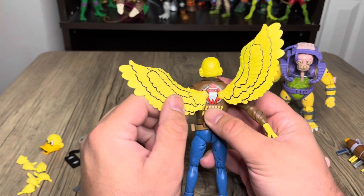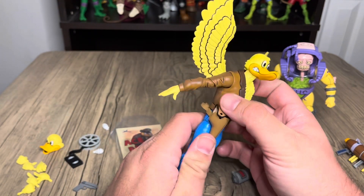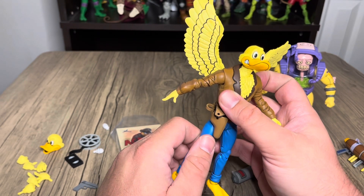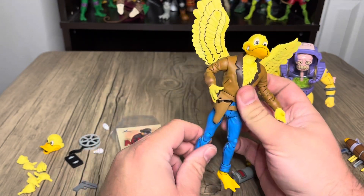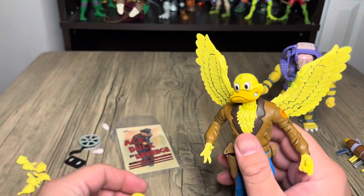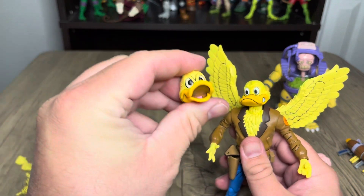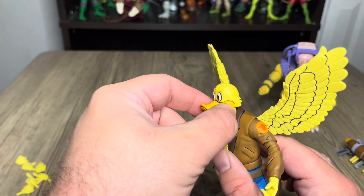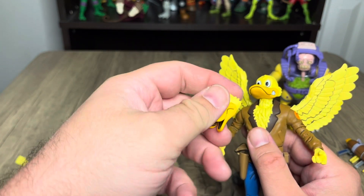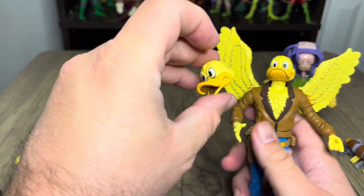He does have wings that go up and down, flat back and forth — pretty standard if you've had Wing Nut or Baxter, or any of the flying characters. It's kind of like a neutral pose, like he's just walking out, or he's got like the action face. The bills don't open — there's no hinge or anything in there. When I first saw it I thought this little spot would open, but yeah it doesn't — you gotta deal with what it looks like.